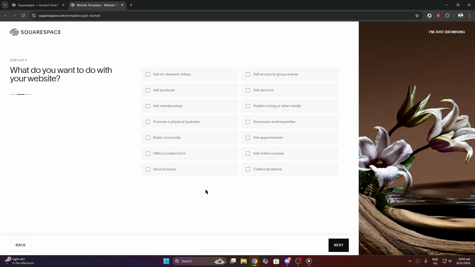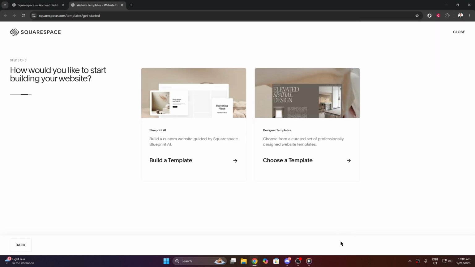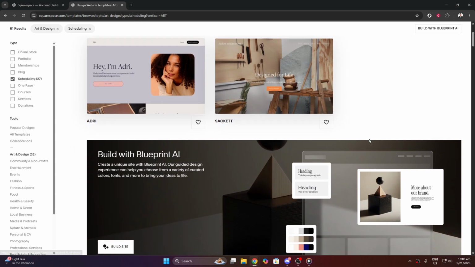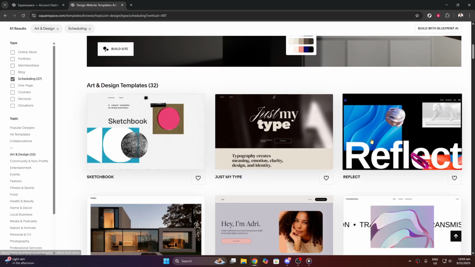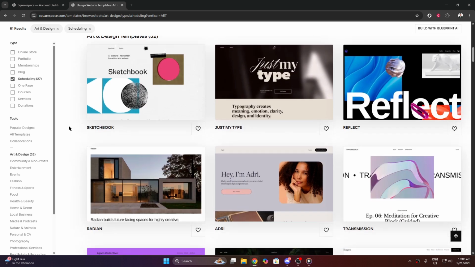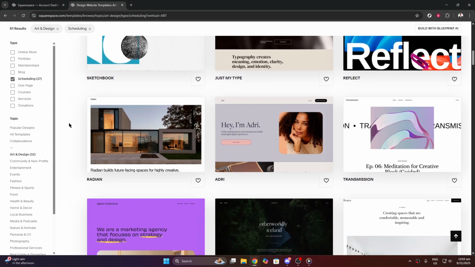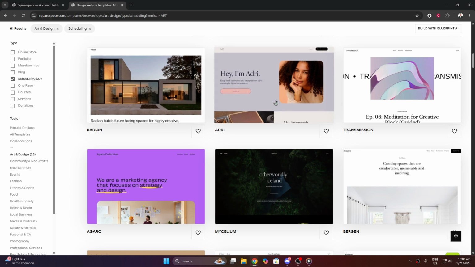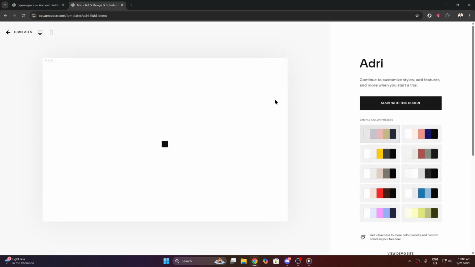You'll then be brought to the Designer Templates section. Here's where you can really start to tailor the look and feel of your site. This section is particularly exciting because you get to see which professional templates are available. Take a moment to explore these options, as each template brings a unique flair that could enhance your visitor's experience and reflect your style. When you find a template that catches your eye, click on it to delve deeper. Explore its features and how it might integrate with the content or services you're planning.